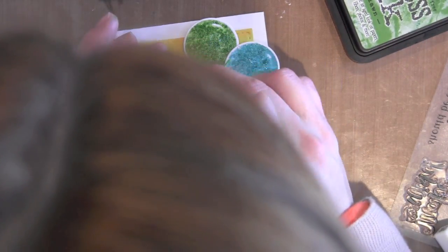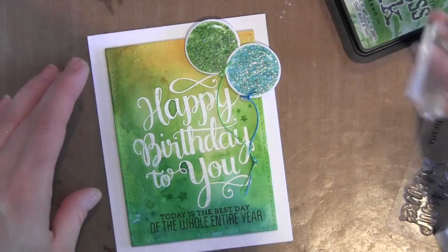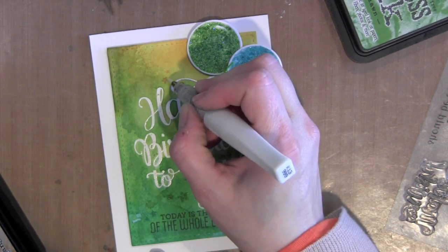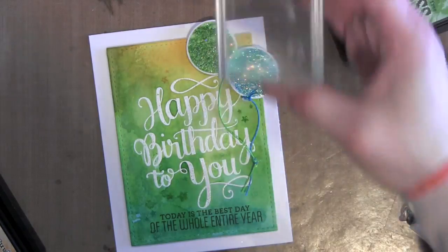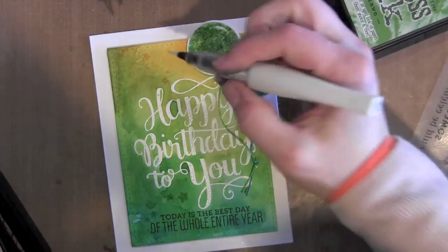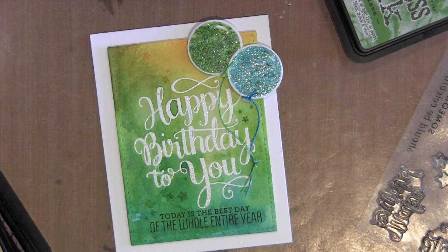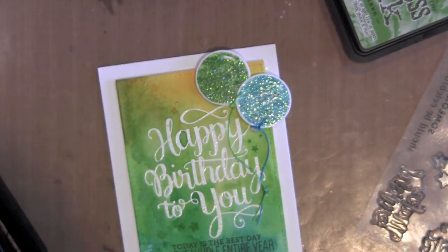So I'm just going to add a few more little stars up here at the top. Sorry, got my head in the way because I wanted to make sure I got that lined up right exactly where I wanted it. And I really love the way these stars look on the background. I think they just kind of complete the whole design. I'm taking the Wink of Stella clear glitter brush marker and just adding a little glitter to those stars to help make them pop a little bit. Not too much, but it adds just enough glitz there to complete the background. So there is my finished card.